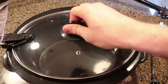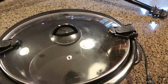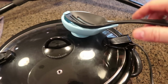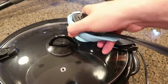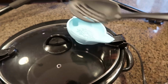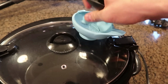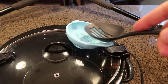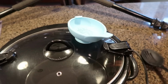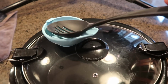So if you cook with a slow cooker, you probably know it takes 6 to 10 hours to cook your food. So it's kind of nice to have a spoon always by you. Just put it in there and it's not creating mess. I'll put it down here, and hopefully it does not come off. Maybe grab a lighter plastic spoon. Oh, it's still coming off. That's strange. That would have been a really good idea if it didn't pop so easily. Yeah, a little bit of a fail because it's still popping off on me a bit.